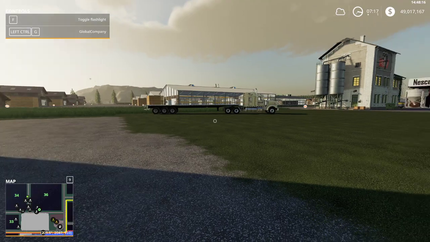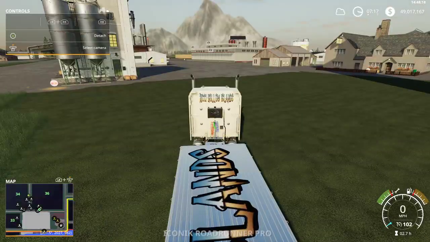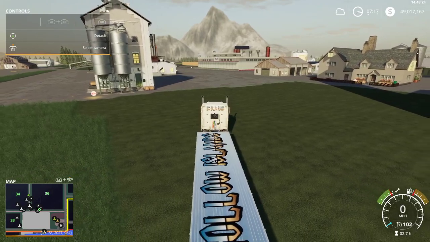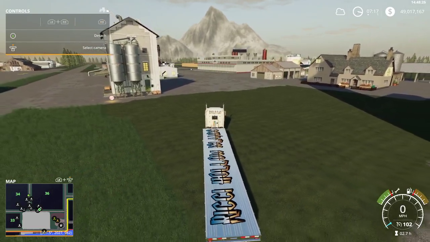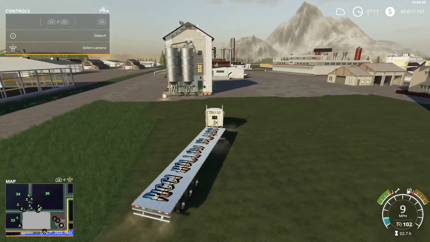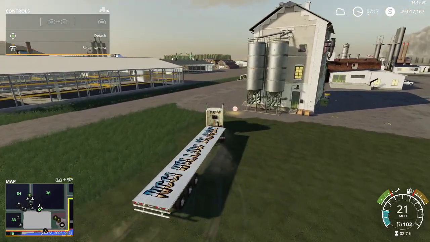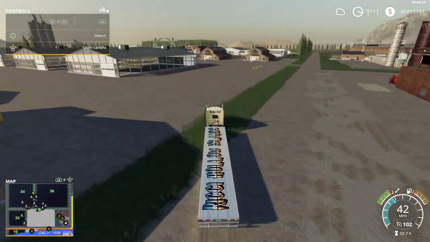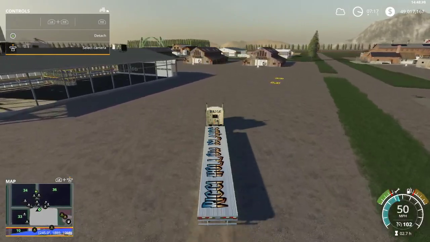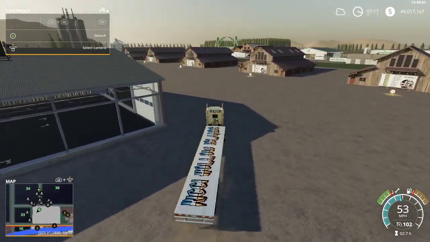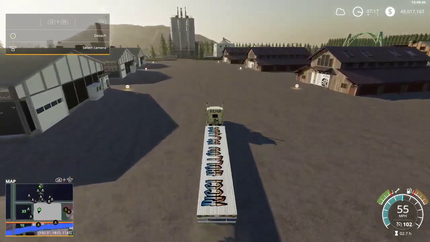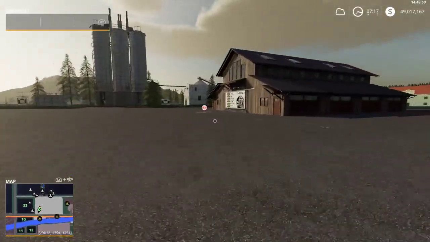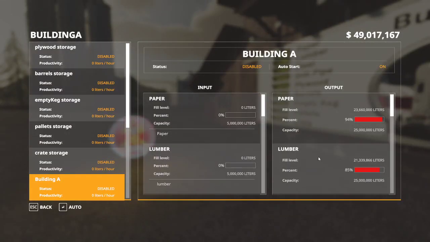So let's grab the good old truck. And let's build the Hershey factory first. Alright, so lumber.